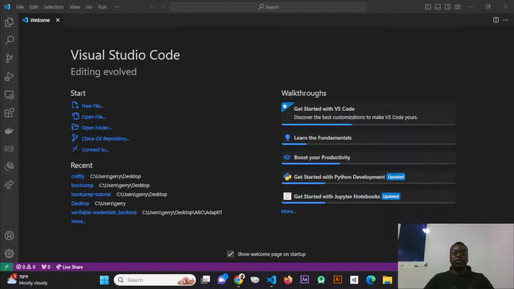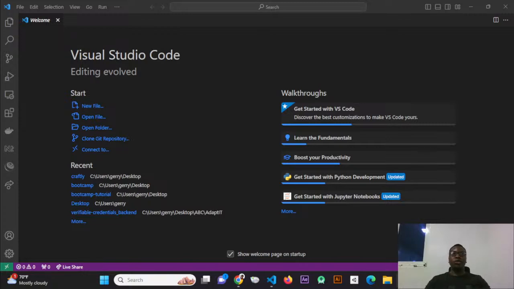So I'm just going to share my screen briefly as we get into it. So yeah, if you can see my screen, this is my code editor, and this is what I'm going to be using to take us through today's session. First things first, I'm going to create a new project repository.